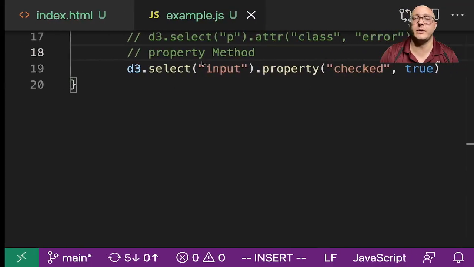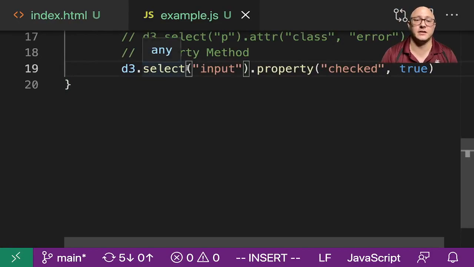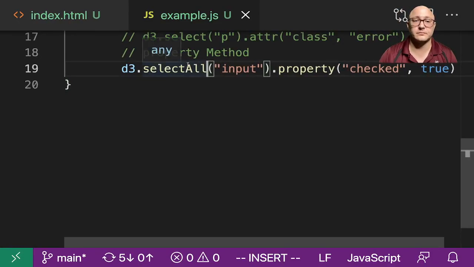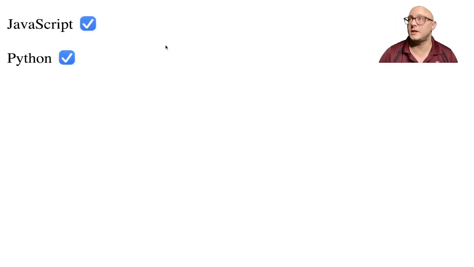Okay, again, because we used select. If we did select all, turn them both on. Okay, so you can actually grab a hold of and set properties of different elements as well with D3. So again, you can start to see the power that we have of the DOM manipulation here.